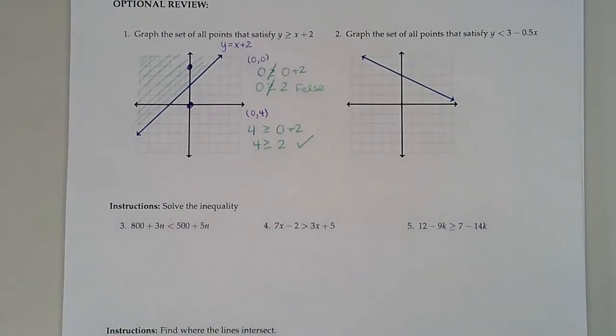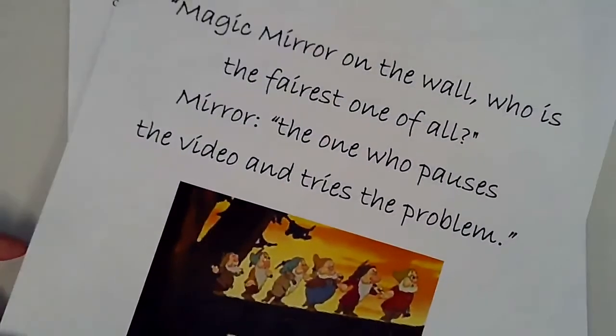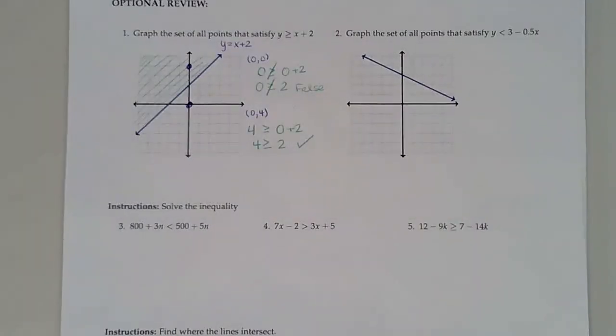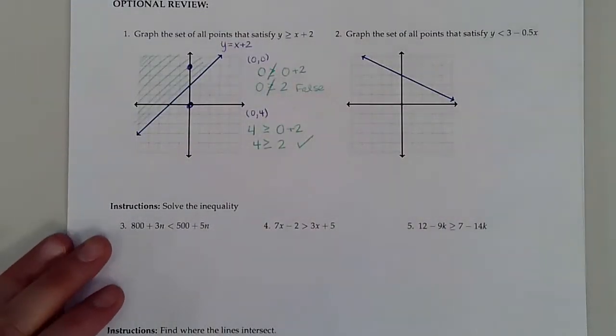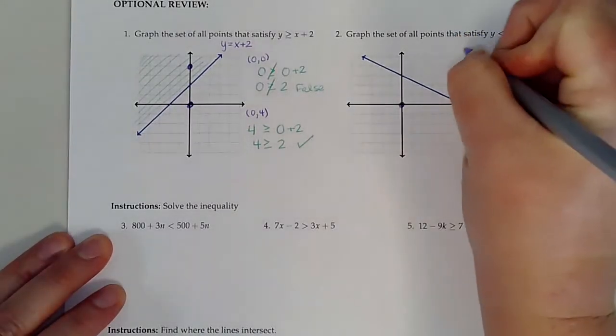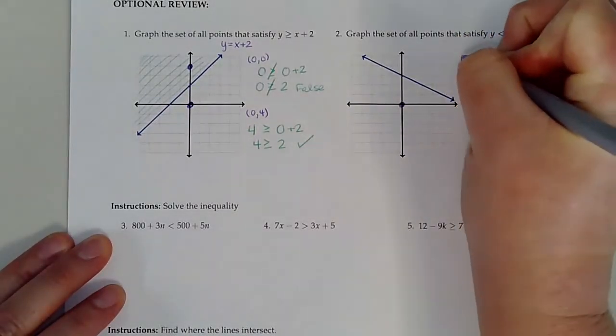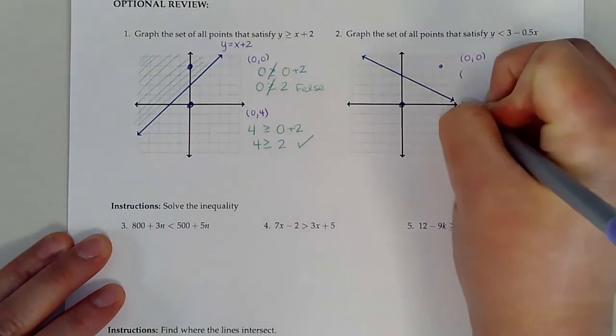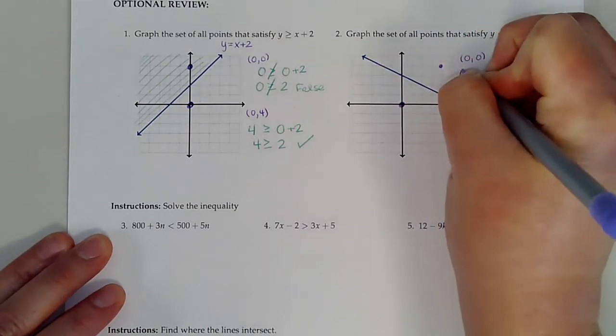All right, go ahead and try this with the other one. So pause the video, pick 2 points on either side of that line and give it a try. All right, so you can pick any points you want. I'll pick 0, 0 maybe, and let's do something like 4, 4. Just do something kind of creative, interesting.